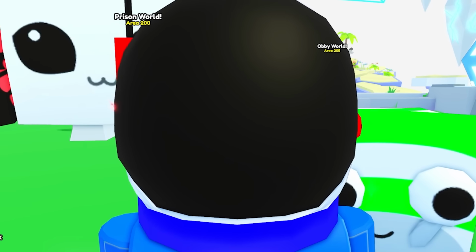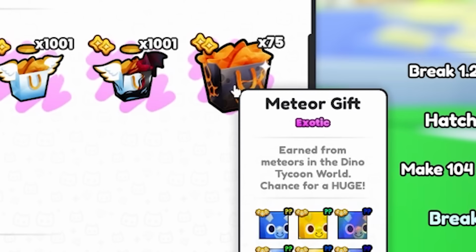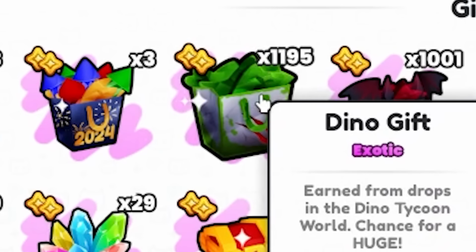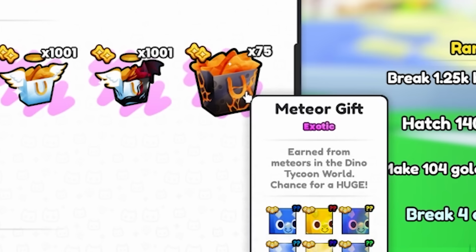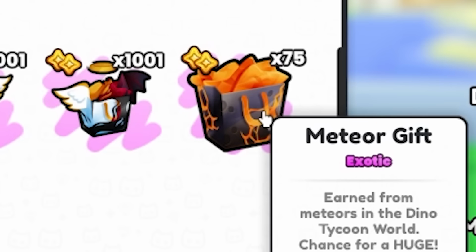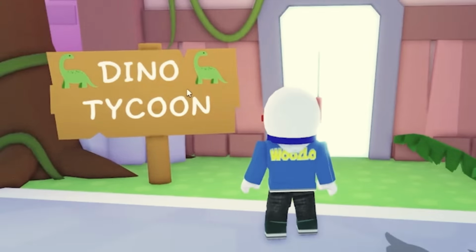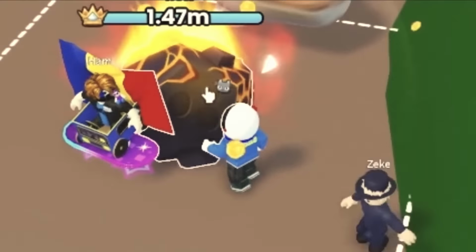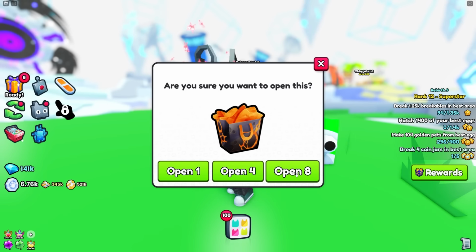Now, these next gifts are probably some of my favorite, just because I'm obsessed with dinosaurs. Of course, they are the meteor gift and the dino gift. I have 1,000 of these dinosaur gifts, and I only managed to find 75 meteor gifts. So I'm gonna start off with the meteor gifts, of course. Now, you got these from the dinosaur tycoon event. You basically just went up and destroyed a meteor in the event, and that's how you got this gift. I got these by just buying them.